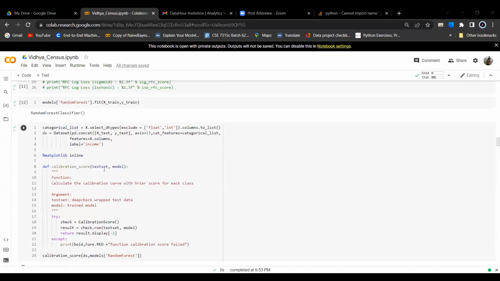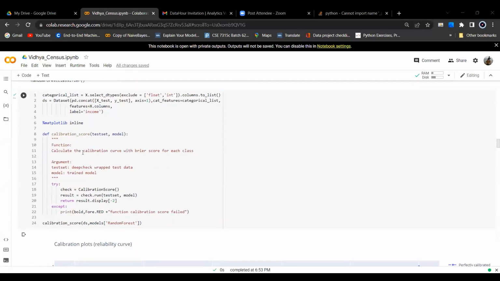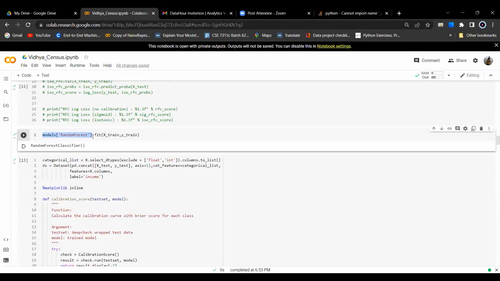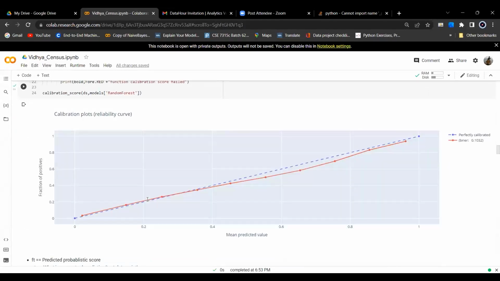So now what I'm trying to do here is develop a calibrated result for the random forest model. This is my random forest model, which I've chosen, right? Now have a look at what is happening here. It is very close to your calibrated line, or maybe you can consider it the ideal line, which is the diagonal line you have. So you basically calculate something called the Brier score here, right? Lower the Brier score, better the model, right? We will look at what is going to happen in the upcoming part.